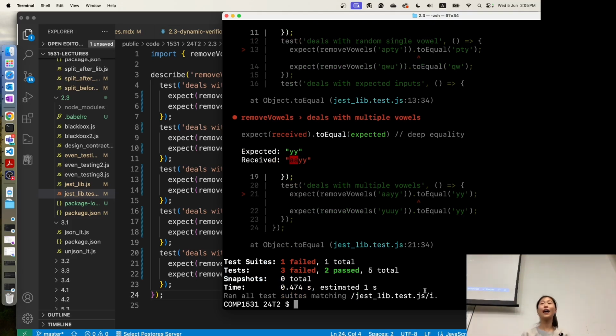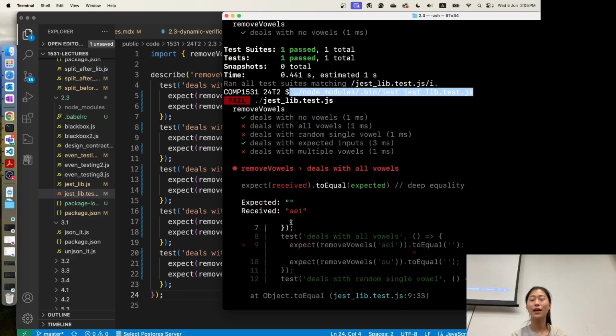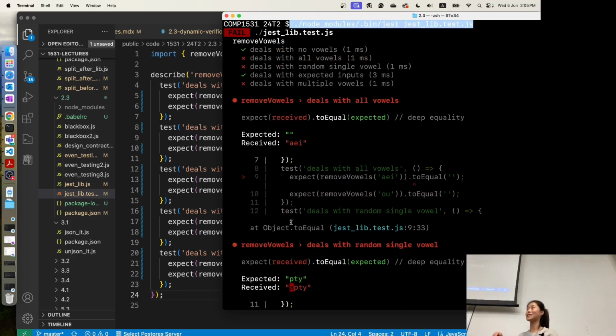So this is how Jest is powerful and scalable for your testing. It's scalable in the sense that you can test a lot of test cases at once. You only run this test file once, and then it will run all the test cases and show you the summary of what works and what didn't work.